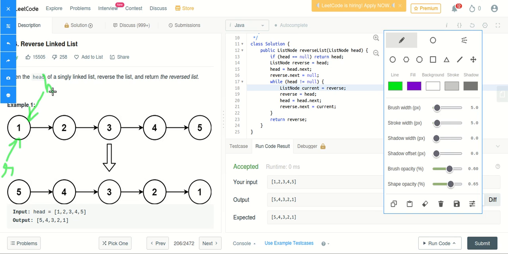Head is also here. Now what we would do is we would point head to head dot next, which is null, and reverse dot next would be null, right? Because the first element, we would like to point that to null, right? This should point to null. That is why we did exclusively the first three lines from line number 14 to 16, so that we can point this to null.